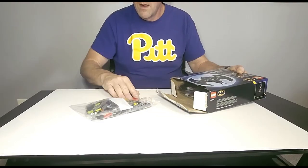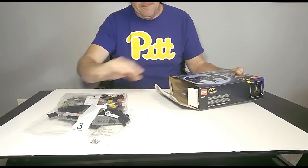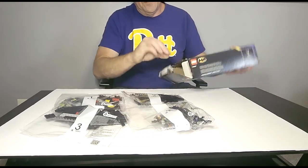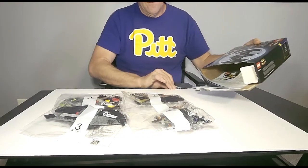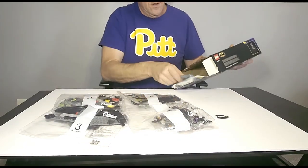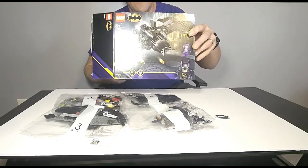Okay. One. Three. Four. Two. Stickers. Empty box.